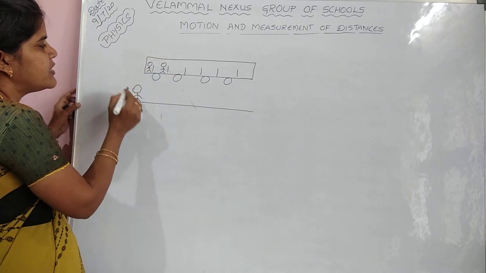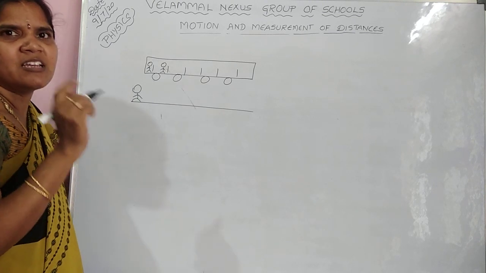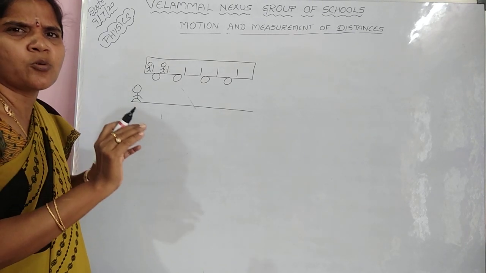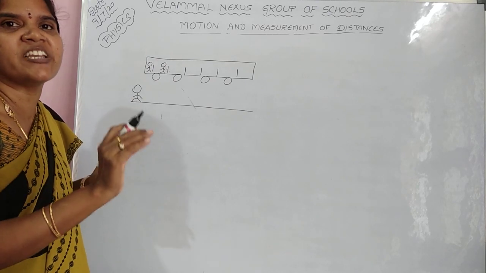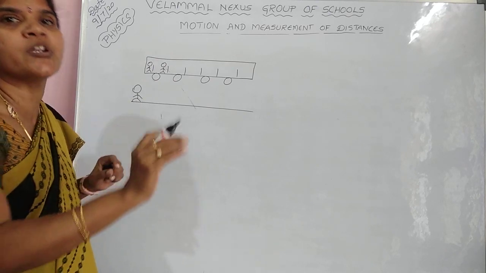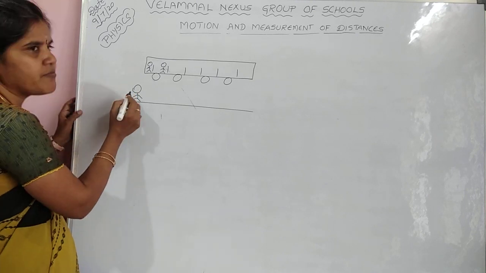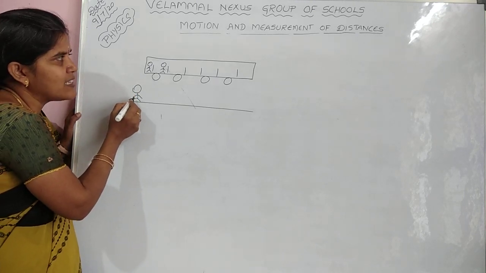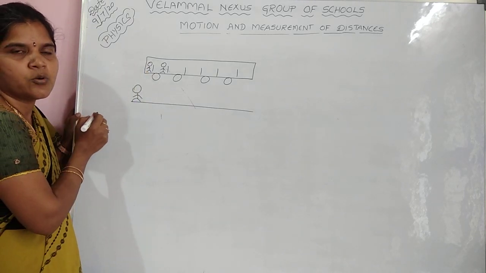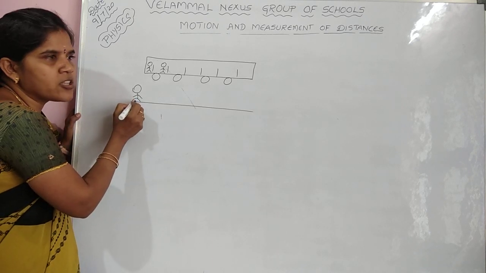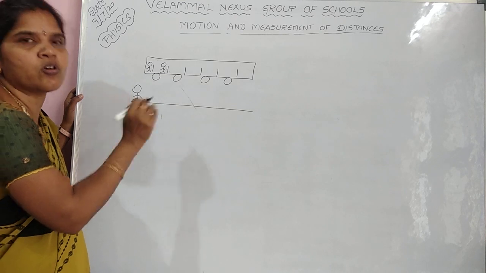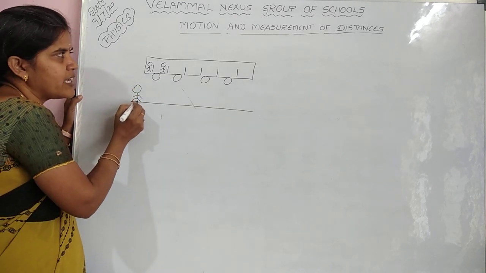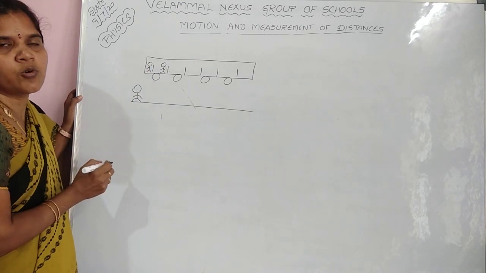Listen very carefully and very slowly; we will try to understand this concept. This is a very interesting, very easy, very important concept, children. Now, this boy is giving a send-off to us. This boy is standing on the platform. The train is also on the platform. This boy is talking with a friend.